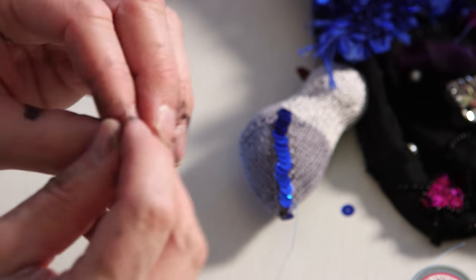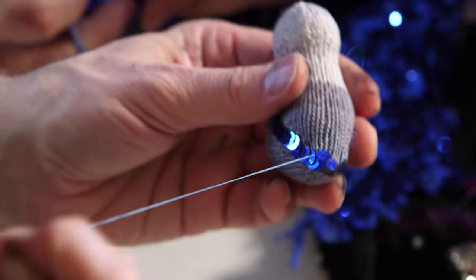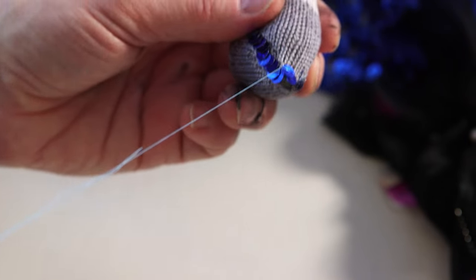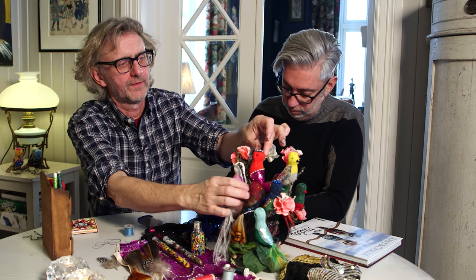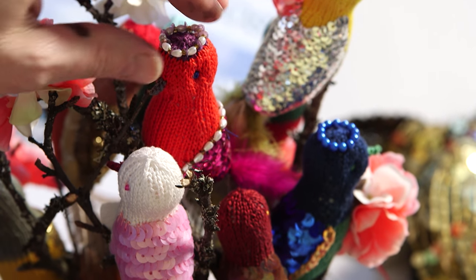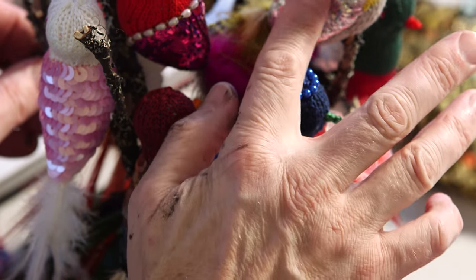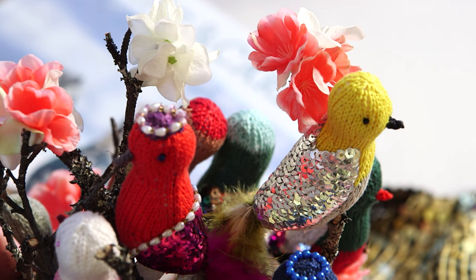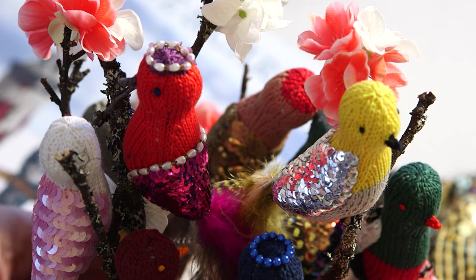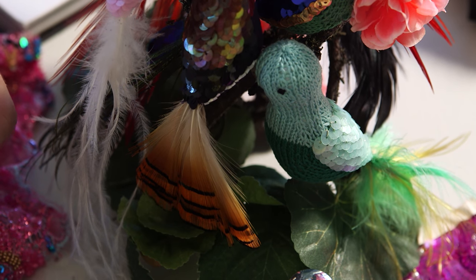I think this is enough - you don't want to watch me do this for hours because you want to start on your own projects, but now you get the main idea. If you look at the birds we have in this display, we have one with pearls and beads and sequins like a crown. Then we have this blue one with blue beads - this is silver, like a shell. You can make all the birds you like and put them on branches for display.